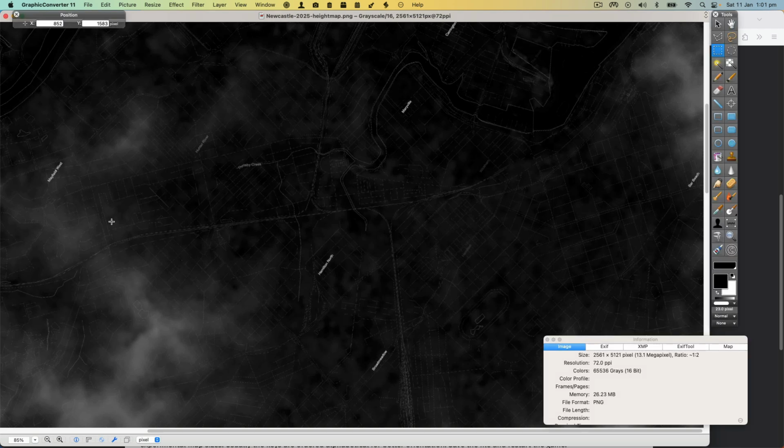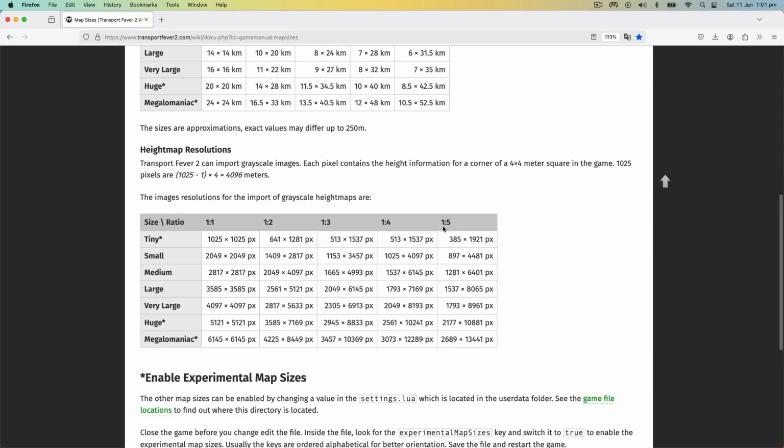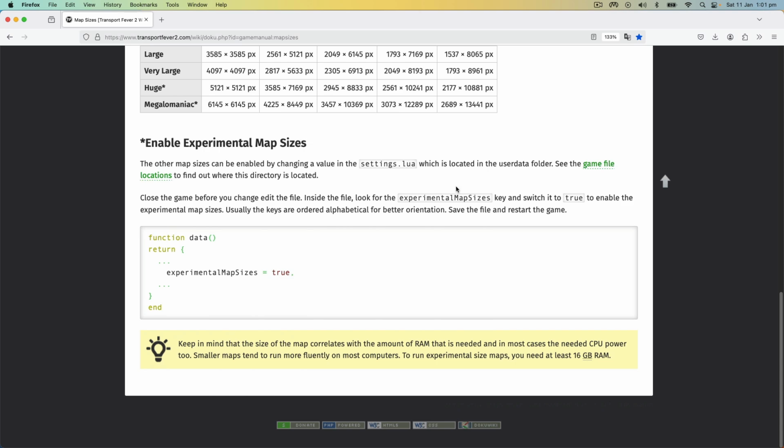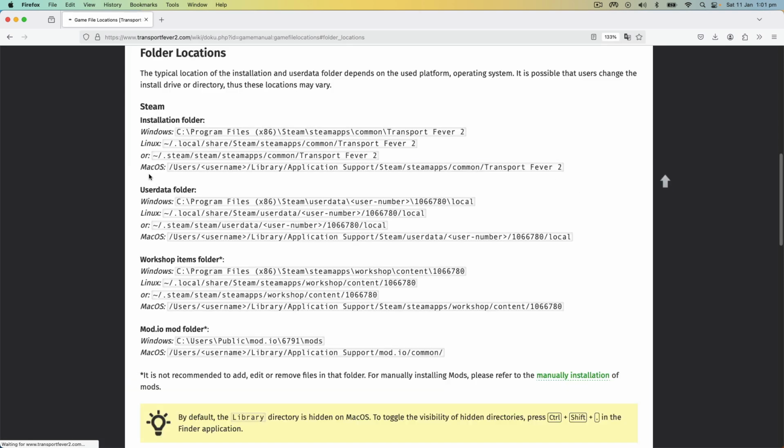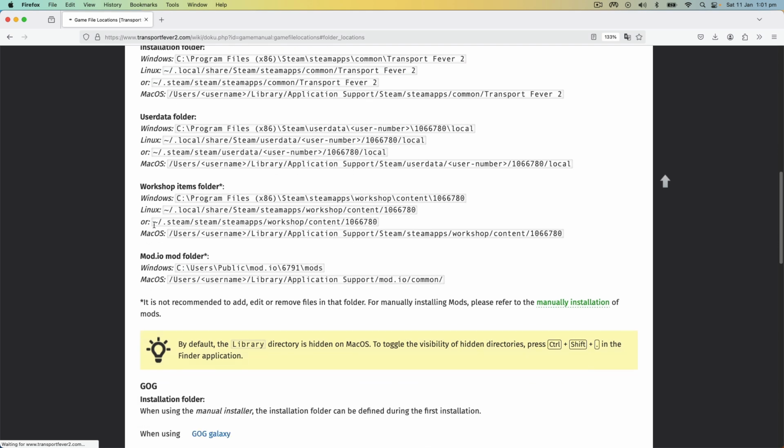Good stuff. Now, quit out of all of that and get to your desktop with the link open to the Transport Fever 2 directory, game file locations, which in my case is there. That's the one I want.